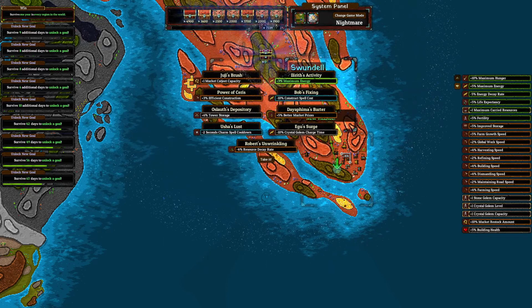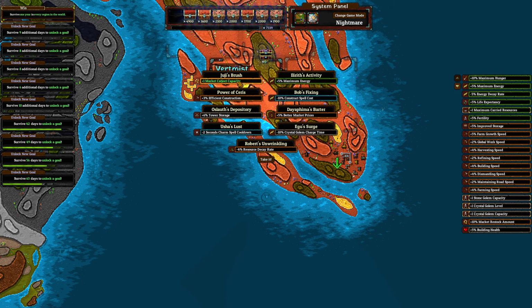Ooh. The only green one we got, the green ones are my favorite, is maximum energy, which is alright, I guess. Plus 1 market Khajiit capacity. Plus 3 efficient construction. Does this mean that every day we can buy one more Khajiit? I'm not sure about that. Minus 10% construct spell cost. 5% better market prices. Golem 2-second charm spell. Plus 6% tower storage. That's actually pretty good. So every tower will be able to store one more ammo.